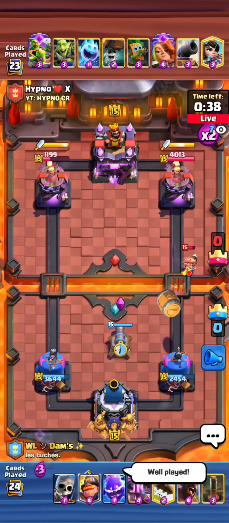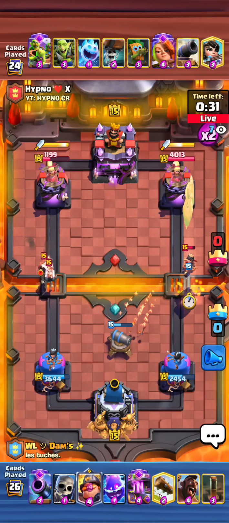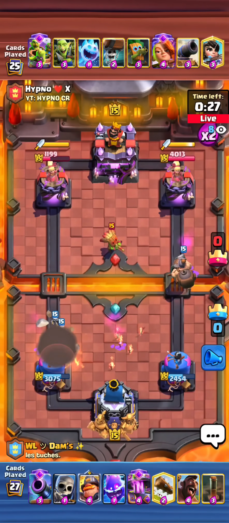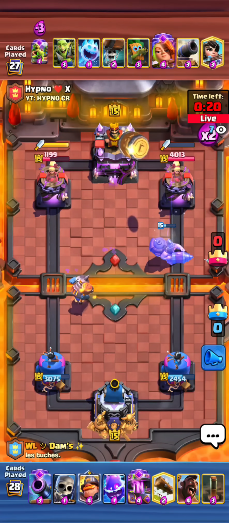He went for his skeletons low just in case there was any prediction by the opponent. That was really smart. Again, I think that's another thing to mention: when you're playing against hyper bait decks or just any kind of log bait deck, you need to be really careful of them going Princess onto your skeletons if you're using your skeletons for any kind of defense. Especially if they're using a Dark Goblin, or even if you go for an Ice Spirit, right?